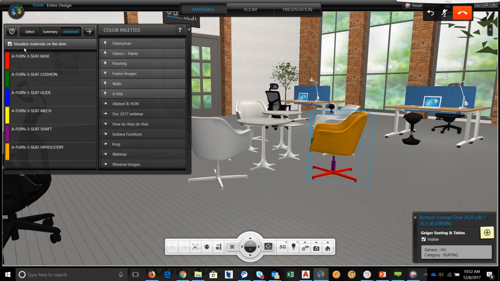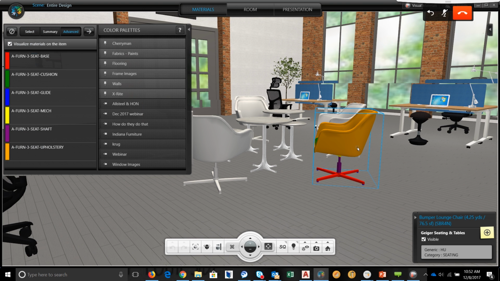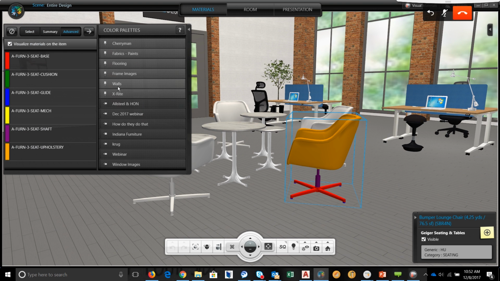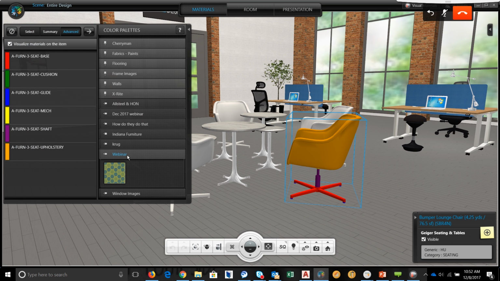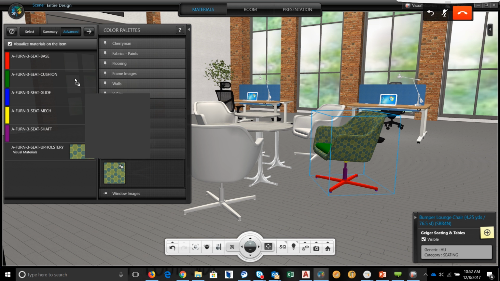Depending on how that's checked, I'm going to see these beautiful colors, which are actually the AutoCAD layers that this was created on. Obviously those layers are very important so that I apply this fabric to the proper place. So when I go into my little webinar color palette here, you're going to see the swatch that I brought in. I know I need it to go on this layer, but I'm also going to need it to go on the seat. So I'm going to go ahead and drop it right here on the green layer.